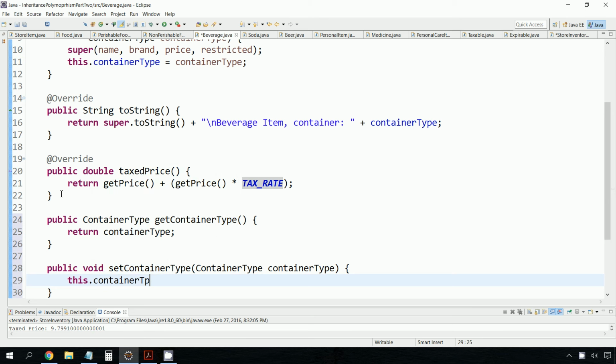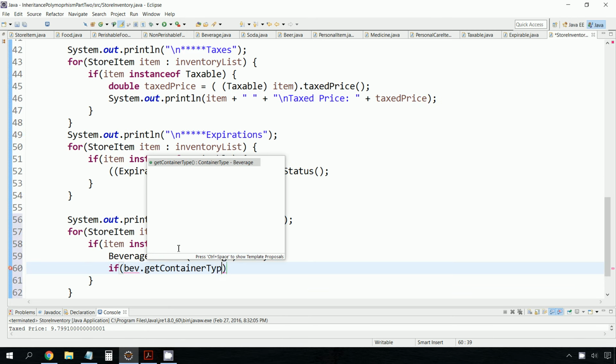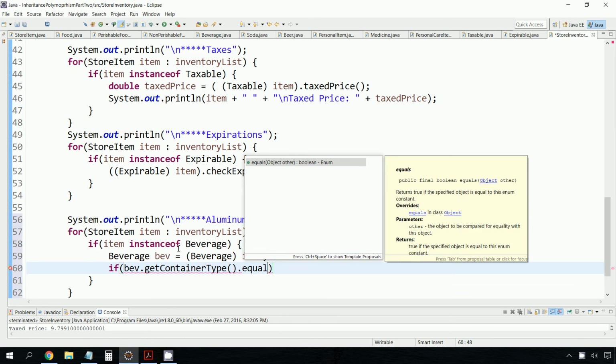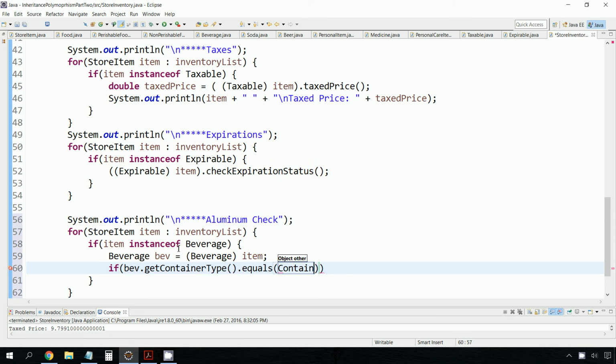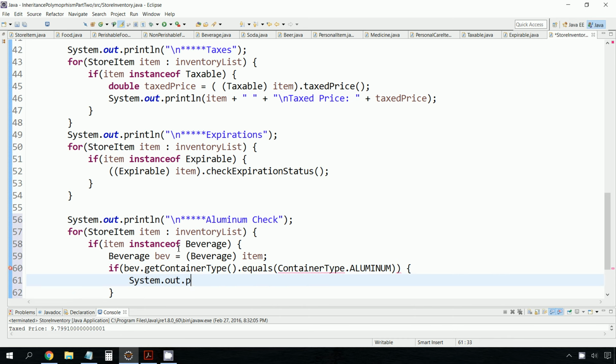It's just a brain block I have with that. I don't know why. Okay, so there's my getter setter. So now I can say if the beverage dot get container type dot equals container type dot aluminum. Let's say check recycling.